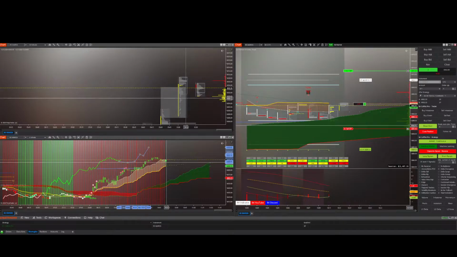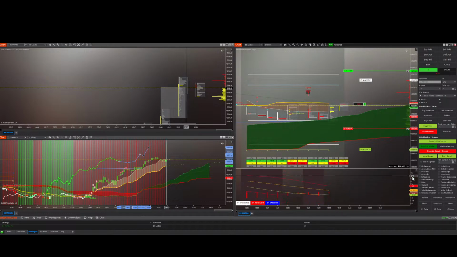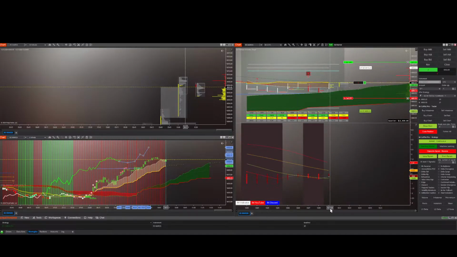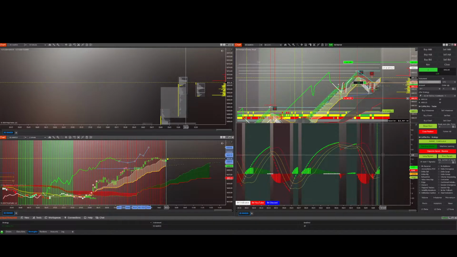We're at the 0 line right here. So this is a possible continuation. Let's see. What I look at on the lower B4, I'm going to pull this up a little bit and look at it from a bigger perspective. Yeah, got the squeeze there. Got a possible continuation right here to the upside.